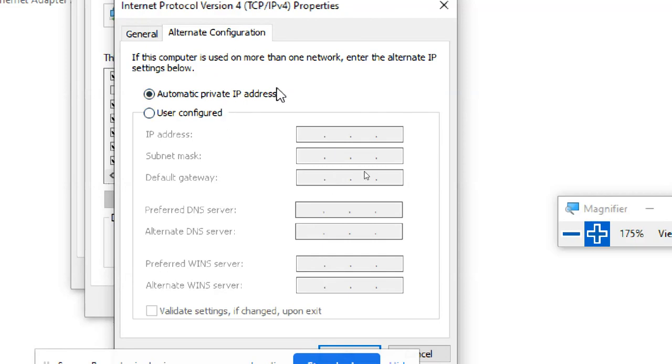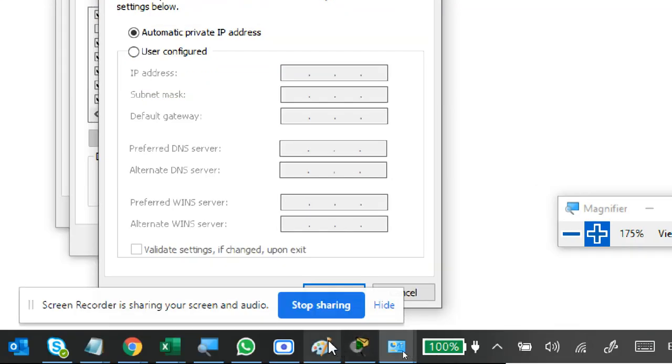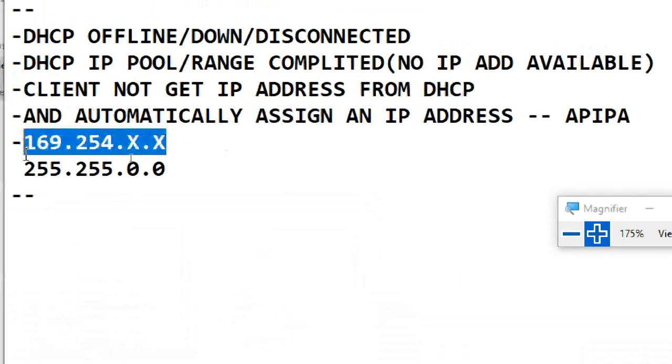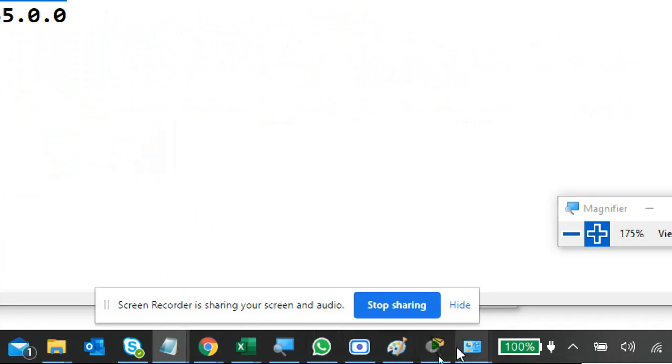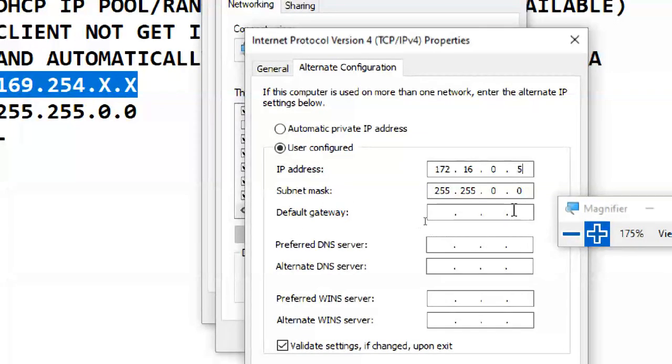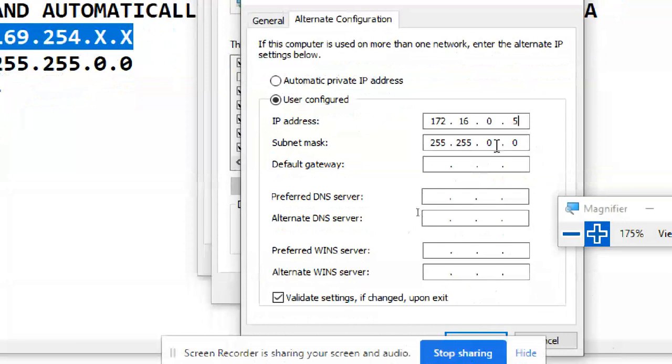One is automatic private IP address, meaning this range, which assigns automatically. Another option is user configuration. You can configure as per your requirement.